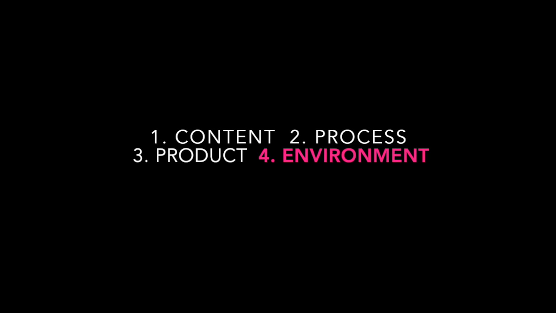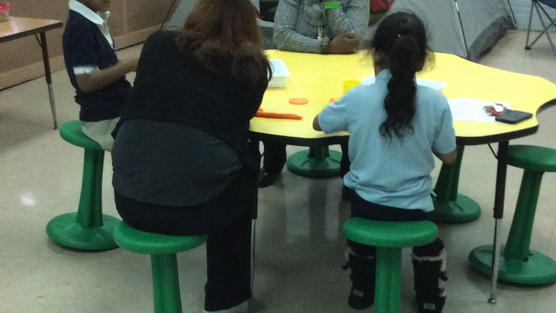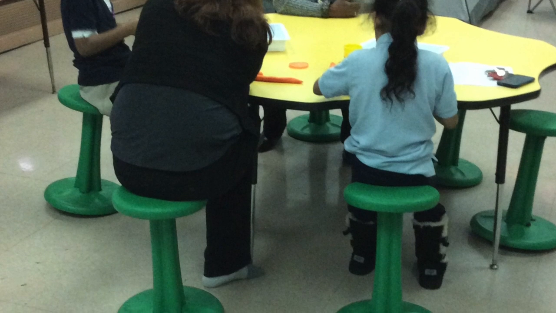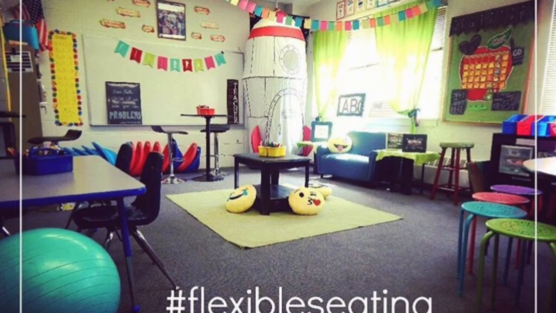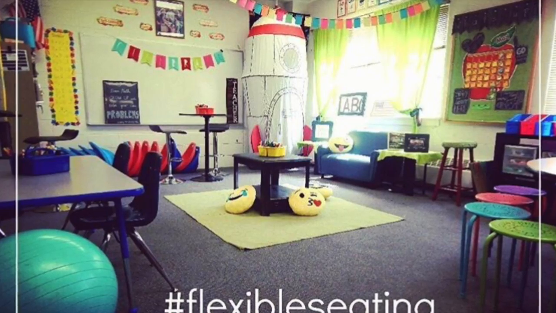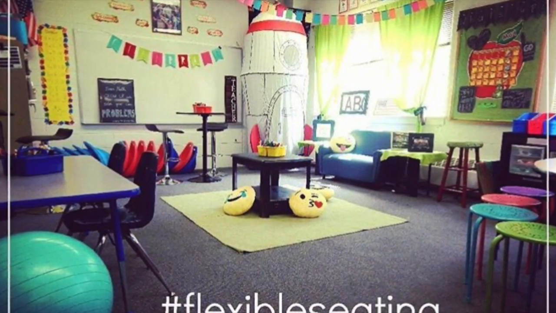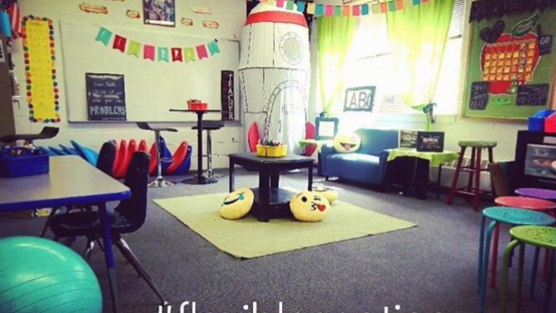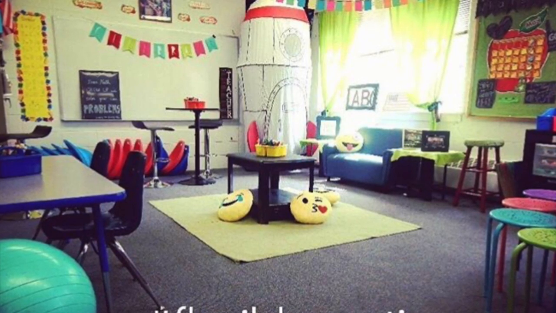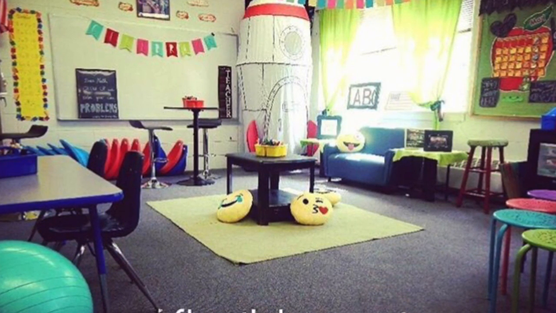The fourth way to differentiate is through environment, by changing the environment. And so, for most of us, it can generally mean changing the seating arrangements, allowing for small group activities, allowing for the environment to include paired work. Oftentimes when we think about flexible seating, we don't consider that there could be pillows and rugs and different kinds of seats to help stimulate the brain and the body.